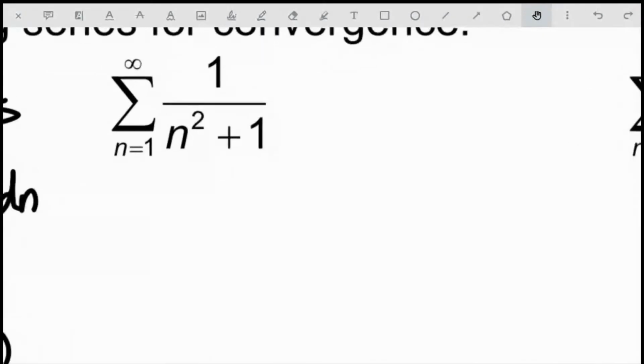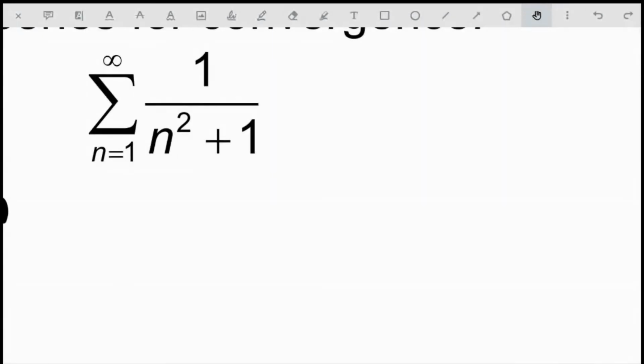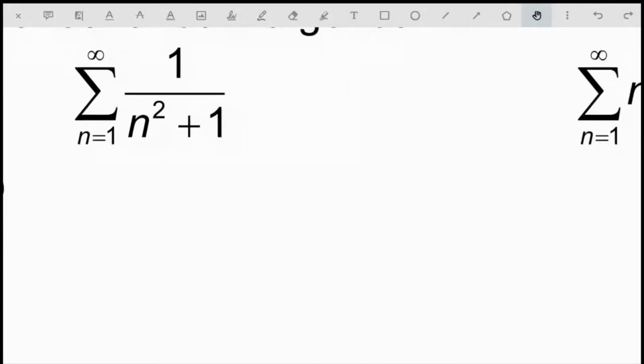Okay, so let's take a look at this one. I'm going to have you work through this one. But before we do this, I want to start to get in the habit of going through our pre-steps. When I say pre-steps, what I mean is just thinking about the nth term test every time we see a series. The first thing I do when I'm trying to figure out if a series is going to converge or diverge is I just look at it and think, okay, do the terms approach 0? A lot of times it's very obvious and I don't even have to solve the limit. I can just do it in my head. For example, on this one, I can see that the terms are going to approach 0 as n gets infinitely large.